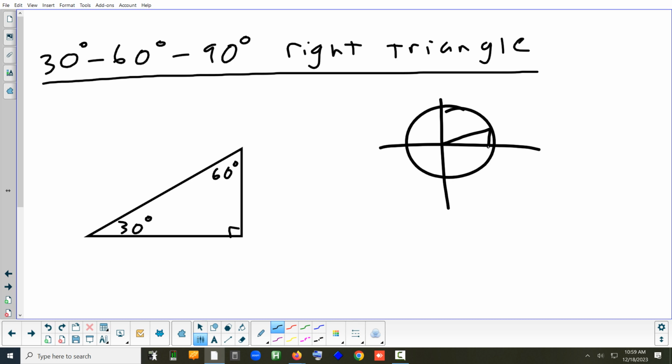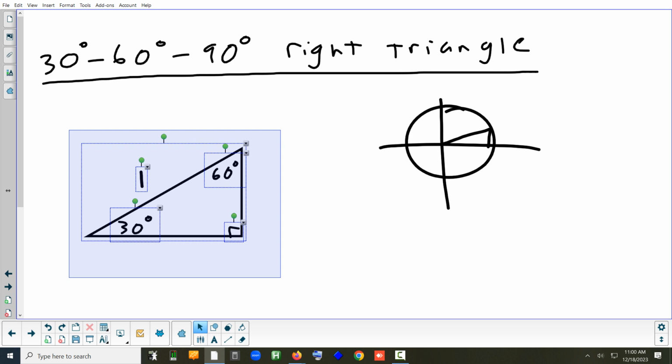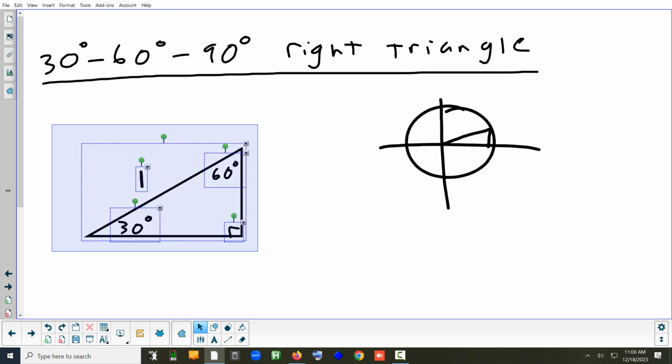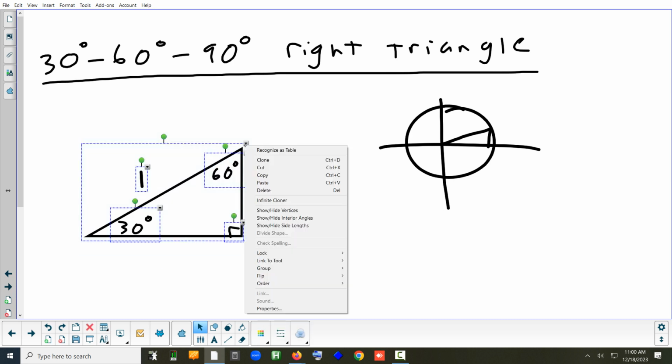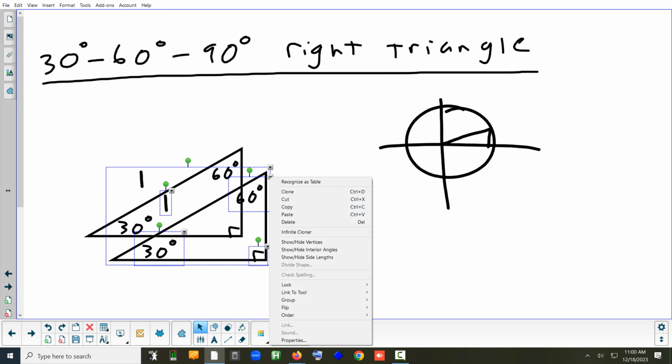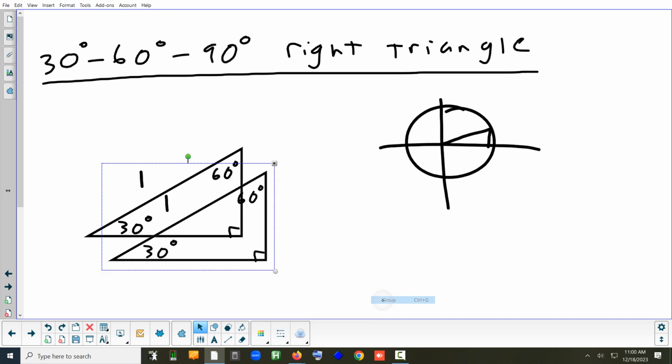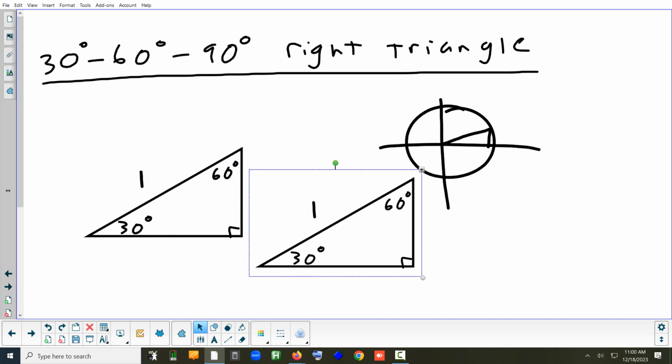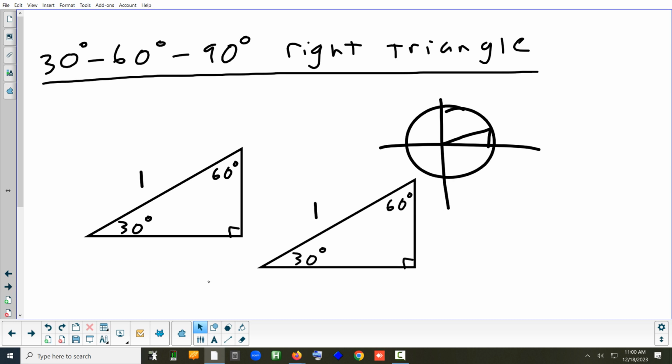How long is the hypotenuse? 1. It's the radius of the circle. You can't use Pythagorean theorem until you find one of these other sides a different way. Okay, I'm going to give you a hint at how to do it. It's kind of a visual trick. Let me group all that together. And I'll just put that there for a second. Does anybody have an idea of something I can do?